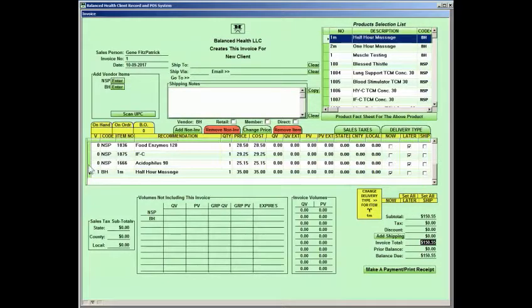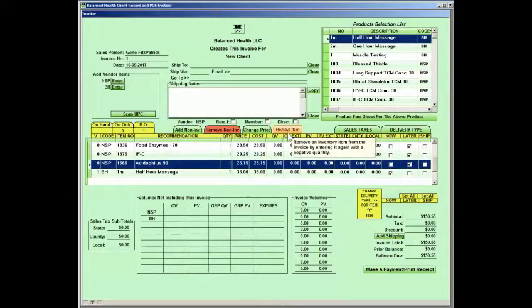I did not want the acidophilus in there. It's easy to get rid of. You highlight it and move the item. And it reminds me to enter the item with a quantity of -1. So we'll do that. And I'm going through this so you can see that if you do make mistakes, it's easy to move forward and back out of them.